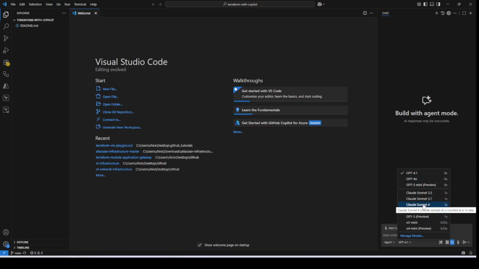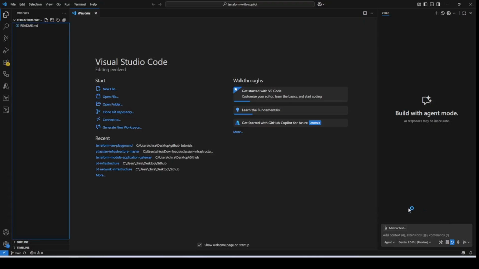When I ask any coding question, I normally like to use Claude Sonnet 4. That's the most reliable answer you get, and that's my experience. I'm sure GPT-5 would be just as reliable, but this is the one I normally use.